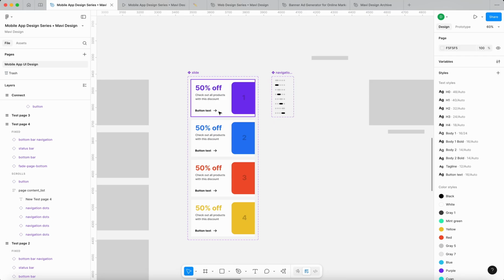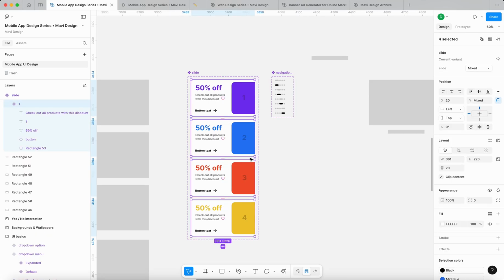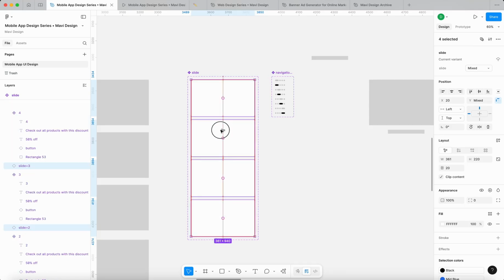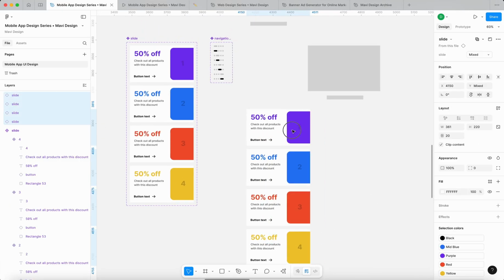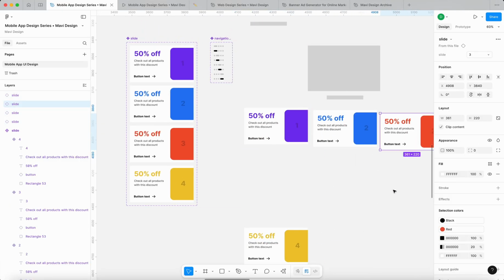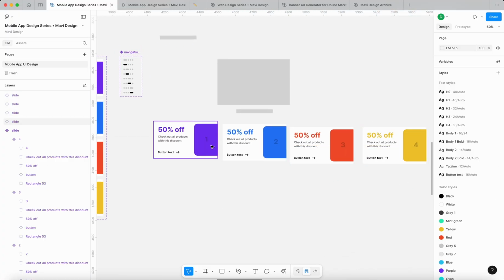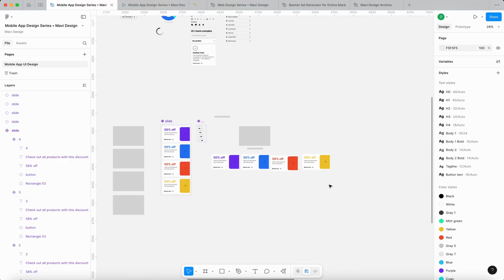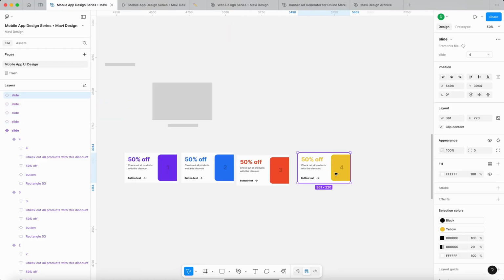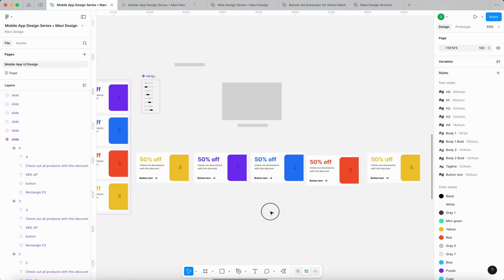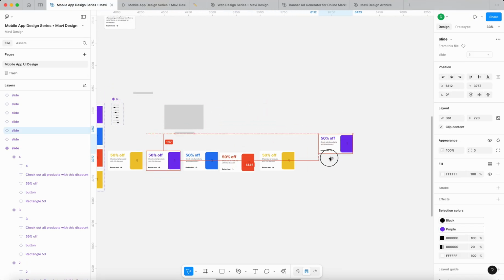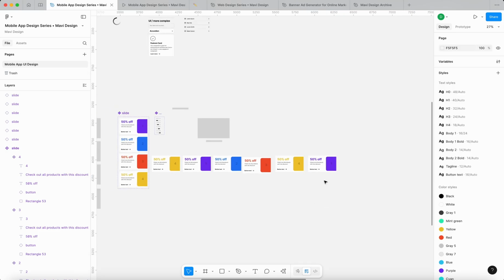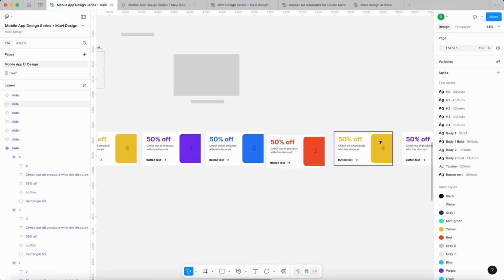What I'm going to do next is create instances of all 4 of these slides. So I'm going to just select all of these and then Option and click and drag, and I now have instances. I am going to arrange them like this next to each other, right? How it actually happens in the slider. And then what I'm going to do is take the last one and duplicate it in front of the first one, okay? And then I'm going to take the first one and duplicate it behind the last one. So the order that we get is now 4, 1, 2, 3, 4, 1.